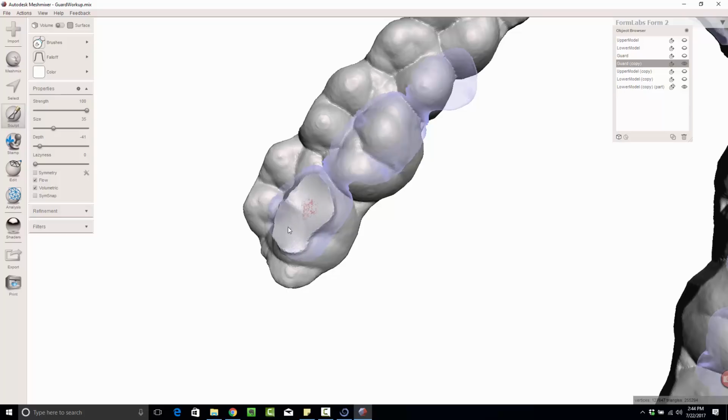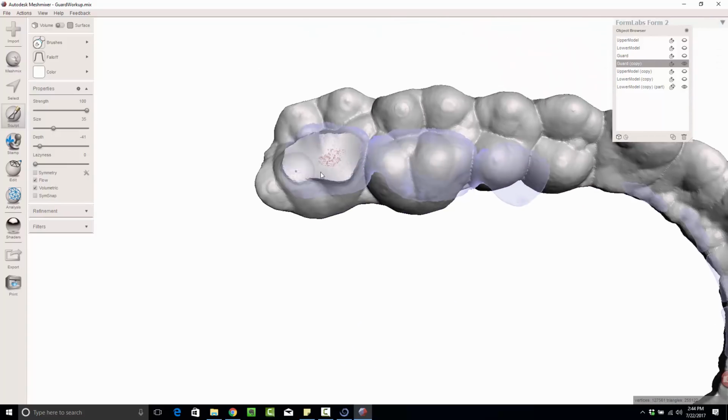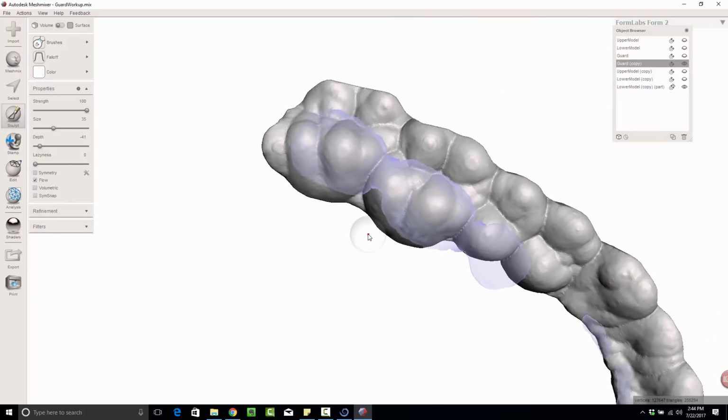Now, one thing I want to point out is you see how it's pink? Well, let's look underneath what's happened. Whoa, it's actually affecting the integrity of the guard. Don't want that. Why is it doing that? Because this checkbox, volumetric, it's adjusting the entire guard, not just the surface that we're thinking we're working on. So I'm going to hit Control-Z, and now I'm going to uncheck that box. I do not want to mess with that box.